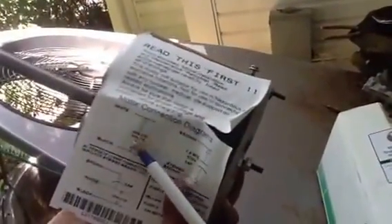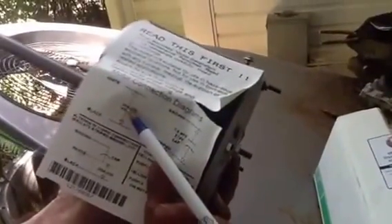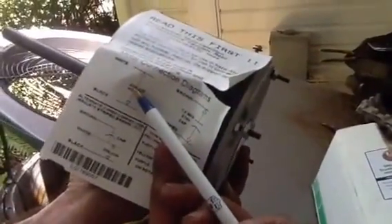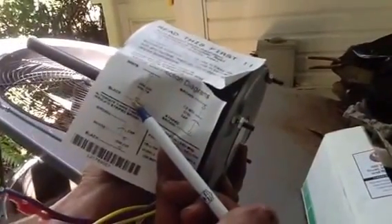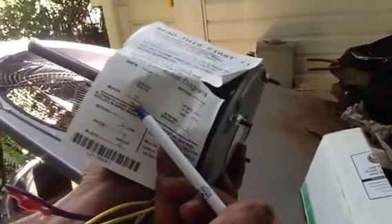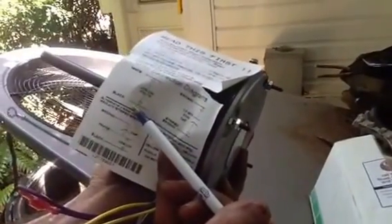The first thing you need to do is look at your wiring schematic. This right here tells you your black and your white wire are your line voltage — 208/230 — that's your power coming into the system. You want to put that on the other side of your contactor, not on your line side. The line side is power coming in, and your T1 and T2 terminals is power going out.